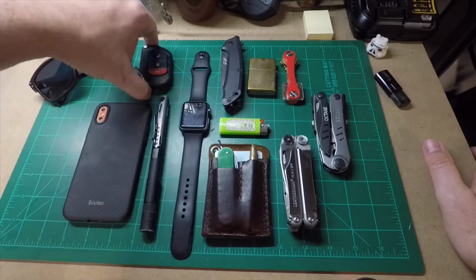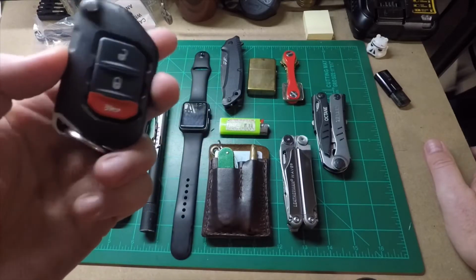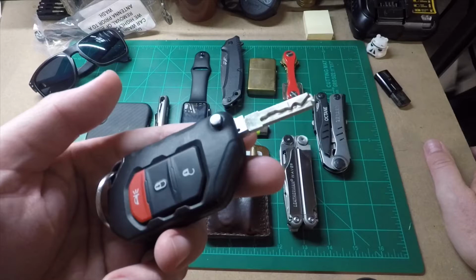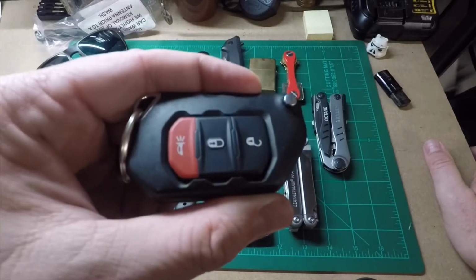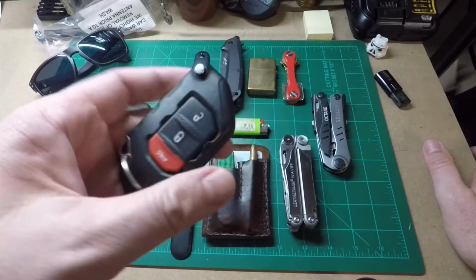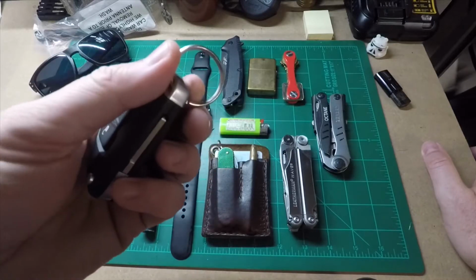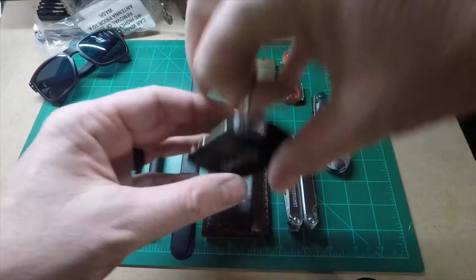So then the JL key. This is a gawky, huge key for basically nothing. This key doesn't do anything unless you need to open one of the front doors, passenger or driver. Other than that, you just have your buttons. So why they made it this big, I have no idea. The good thing about this key, though, is it does fit in the coin pocket of your jeans. So I added this little split ring here, that way I can stick this in my coin pocket and then grab it and pull it out.